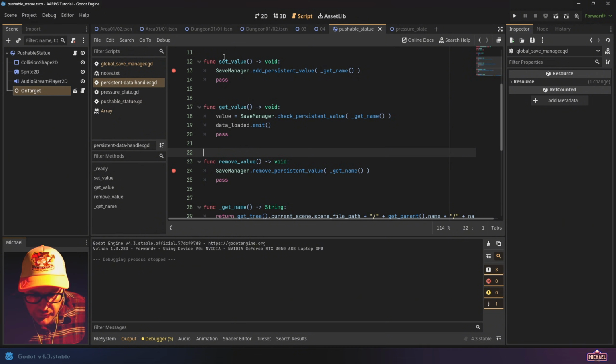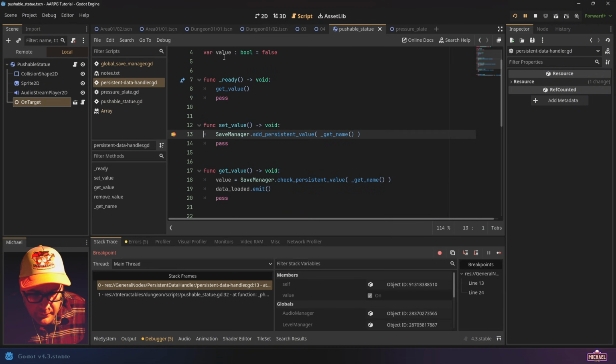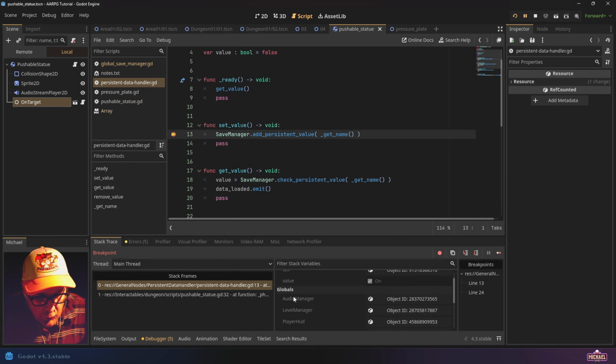So let's run our game, and I'm going to load the scene, and you can see that it instantly hit, and you see the little yellow arrow, it hit the set value function. And what's nice is that we can look in here. You can see the values on this script. We can also see our globals down here.